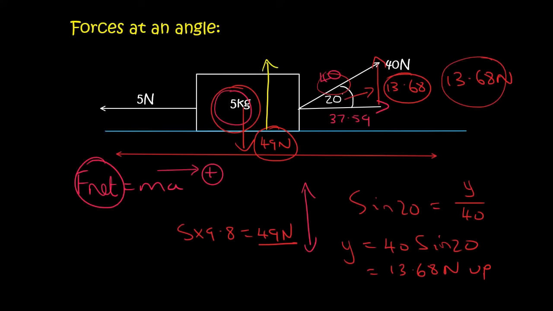So the normal force would be 49 minus 13.68 and that's 35.32 newtons and so all the upwards forces which is your normal force and this 40 newtons in the upwards direction those two together add up to 49 and so the total upwards forces are balanced by the total downwards forces and so we don't ever have to worry about the object lifting off the ground like that.